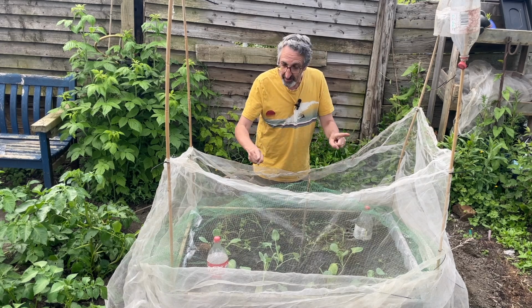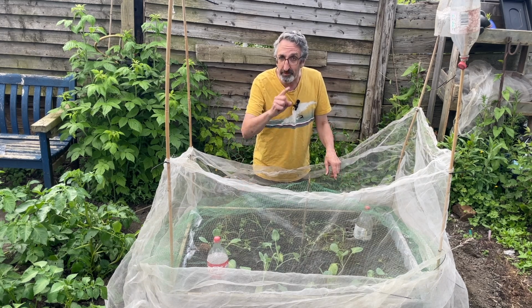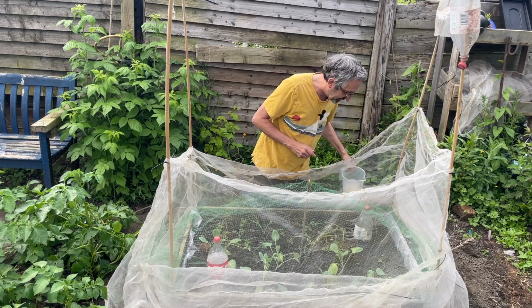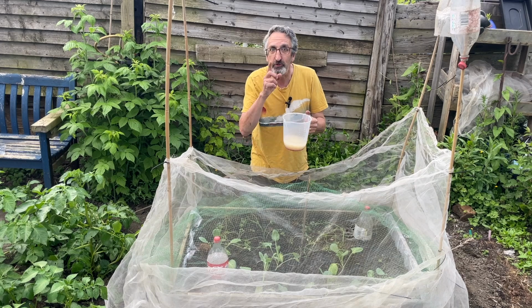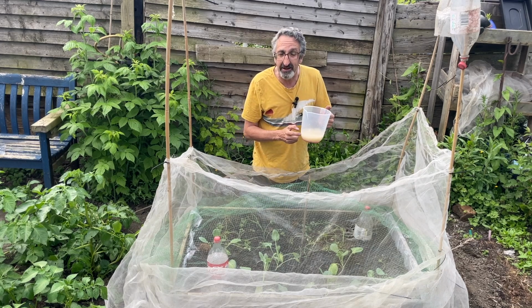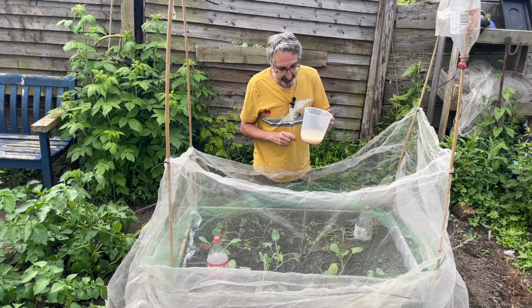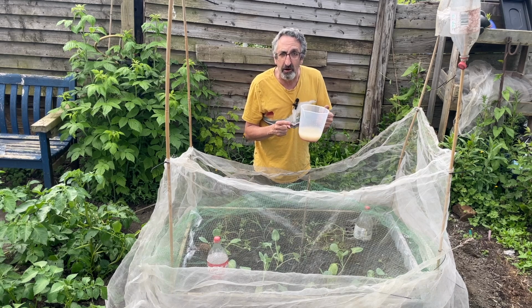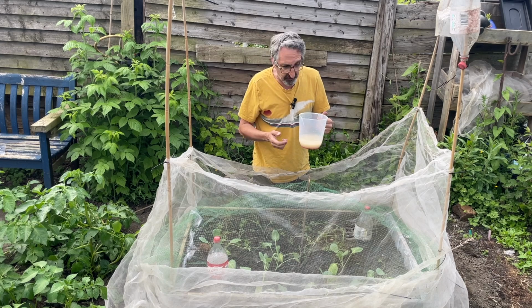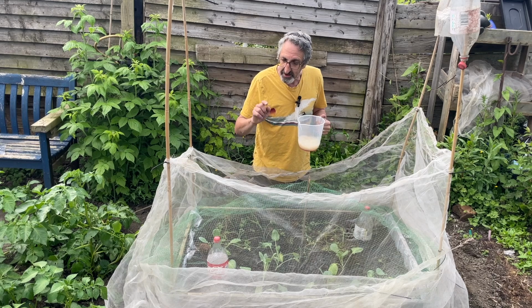What I have got in here is two bottles, one of them with my homemade anti-slug deterrent, which of course, yet again, is what's in here. My poor wife keeps looking for the jugs. Don't tell her, they're on the allotment. I think I've got both of them at the moment. This is really very, very simple again. I repeat it, it's just yeast. I've got dried yeast, one packet, 7 grams of dried yeast, a tablespoon of, well, I'm using brown or caster sugar actually. It dissolves faster, I find, and some flour just to bind it together, and then I've mixed it up, and it's gone into one of these.